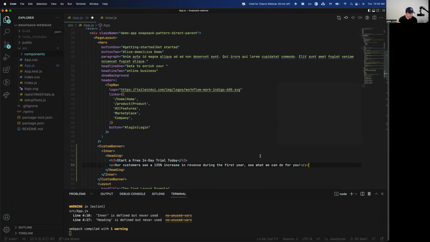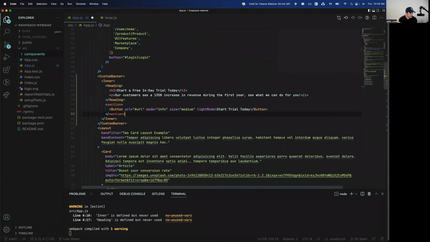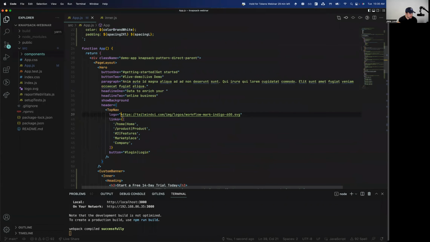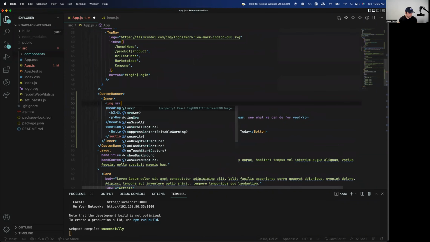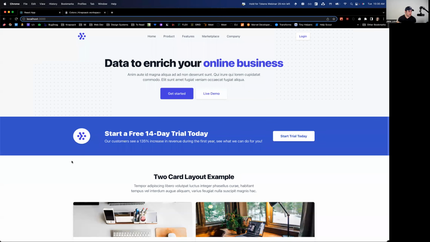Okay, we're tossing in our text, but we also have a button that we want to add. Again, we've already added all this to our system, so I can just go ahead and add a button. I can save this and go back here, and now we've got this all using design tokens. In fact, the comp had an image that it was going to use, so let's go ahead and also toss in our image. Save this, and here we go.